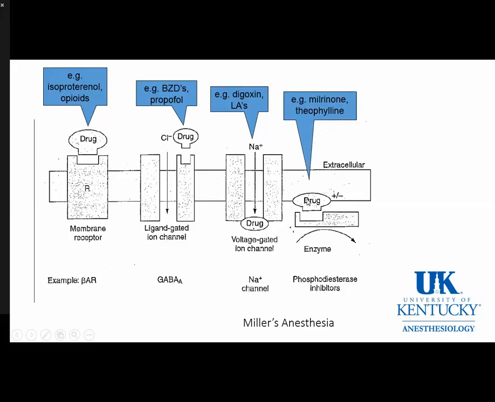And then finally we have these drugs that oftentimes can traverse the membrane and combine with, say, for example, a second messenger within the cytoplasm and affect a change through cyclic AMP, for example, or these phosphodiesterase inhibitors that are listed here, such as theophylline or milrinone. So those are a quick overview of the different types of receptors of what's happening in a pharmacodynamic fashion to many of the drugs that we give in anesthesia.